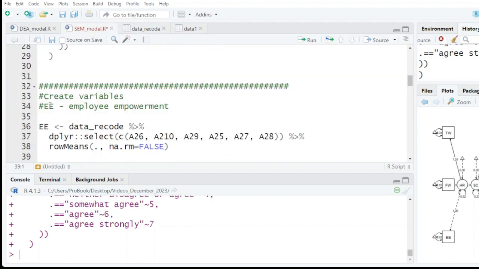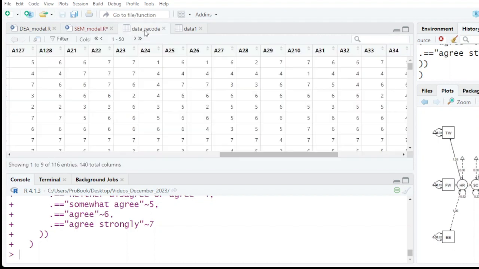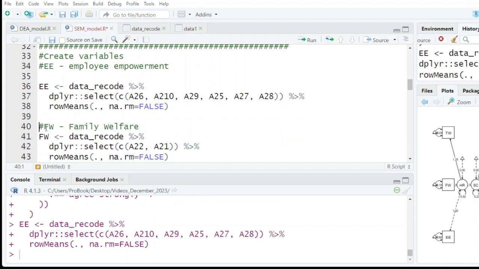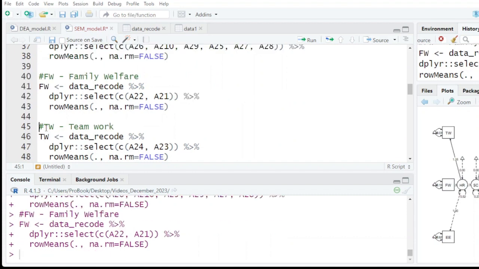The first variable I want to create is employee empowerment. So I take my data record, I select the columns that I'm interested in, and I get the mean value, so it's going to get an average value for all those columns. Then family welfare, I knew the columns. I had two columns and got the mean value.